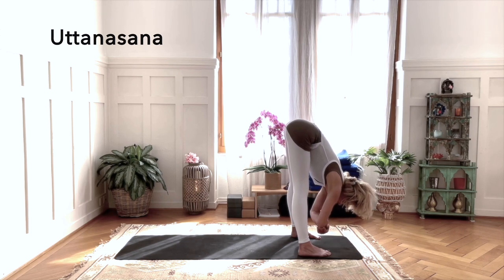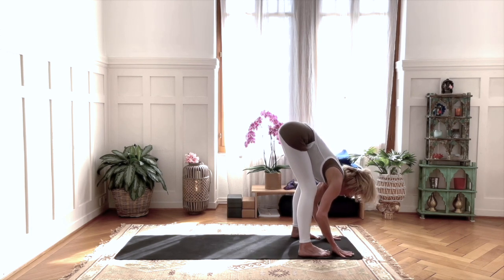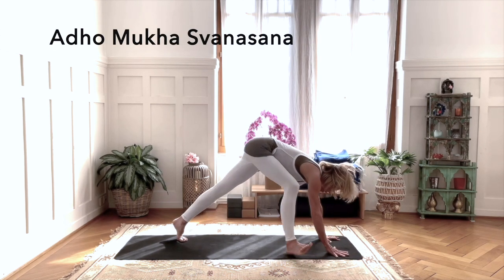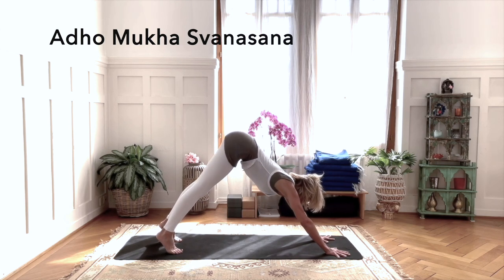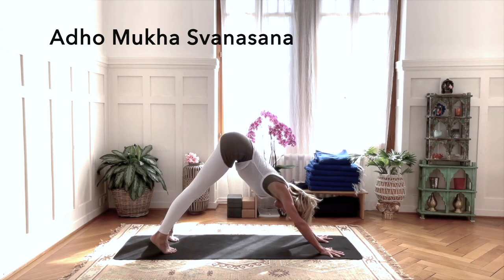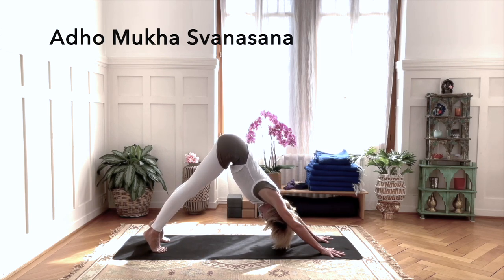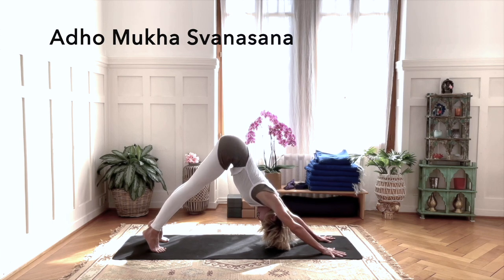And then releasing the hands to the floor, bending the knees, spreading the fingers widely, and stepping back with sharpness to our first Adho Mukha Svanasana, which Faeq always loved to do with lifted heels so that we could really extend into the full spine. So lift those heels and spread the toes. And even though the head and the face are relaxing, the body is becoming sharper. The front thighs are pushing back continually.